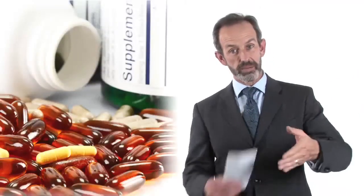So very early on, we were the first to capitalize on the importance of these nutrients that we knew went beyond just the list of vitamins and minerals, but they had effects on the body in terms of protecting it from the dangers of free radicals and the rapid aging process that's elicited by free radicals. We were the first to put it into sachet, so that people wouldn't need to go to the GNC or to the local vitamin shop and shop for all of the different things that they needed with their list.